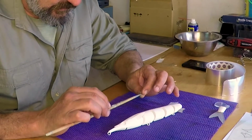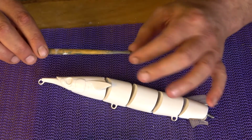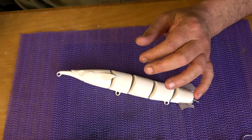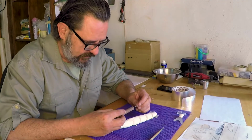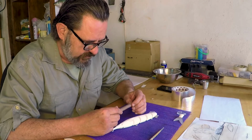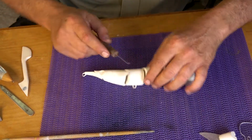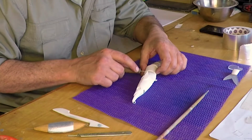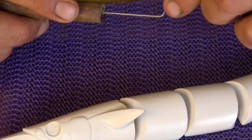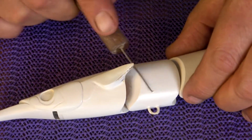But having said that, I found and discovered new things, and these only recently. I mean, you could say, why didn't I know this before? But I don't know everything. One of the things I found recently is stainless steel wire works brilliantly, and it doesn't scratch or mar the foil, which is great, as long as you haven't got any super glue on it or anything like that. But once you've foiled it, using it as something to rub, it actually polishes it as well and doesn't scratch it. What I've done there is I've just upturned this wire here, just so you don't gouge into it at all at any point there.